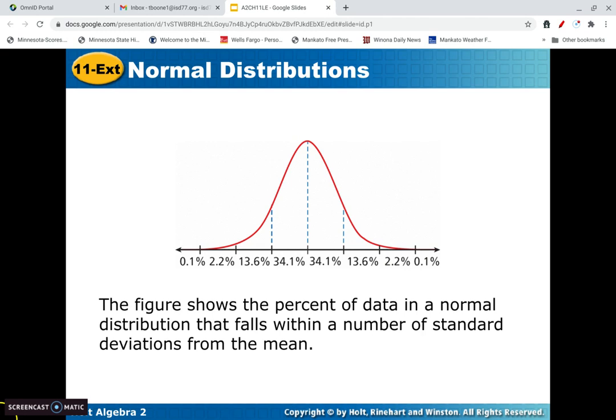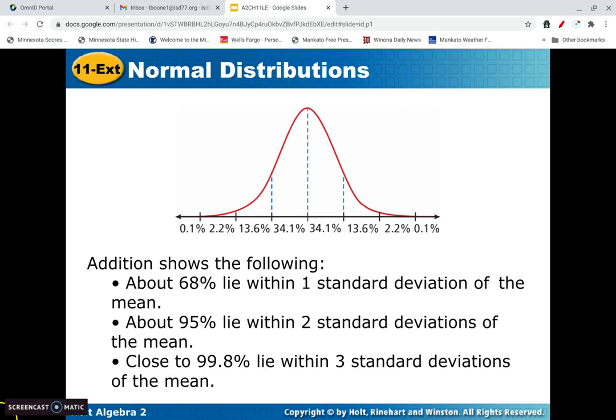So here's what we see. In a normal distribution, you'll see these percentages: 68.2% within the first standard deviation, within 1 standard deviation of the mean. Those percentages split up, and you can see it's very unlikely, a 0.1% chance, that you're above 3 standard deviations or below 3 standard deviations. To put it together, about 68% lie within 1 standard deviation, 95% within 2 standard deviations of the mean, and almost 100%, 99.8%, within 3 standard deviations of the mean. It's not very likely ever that you're above or below those guidelines. Keep that in mind as we look at these.